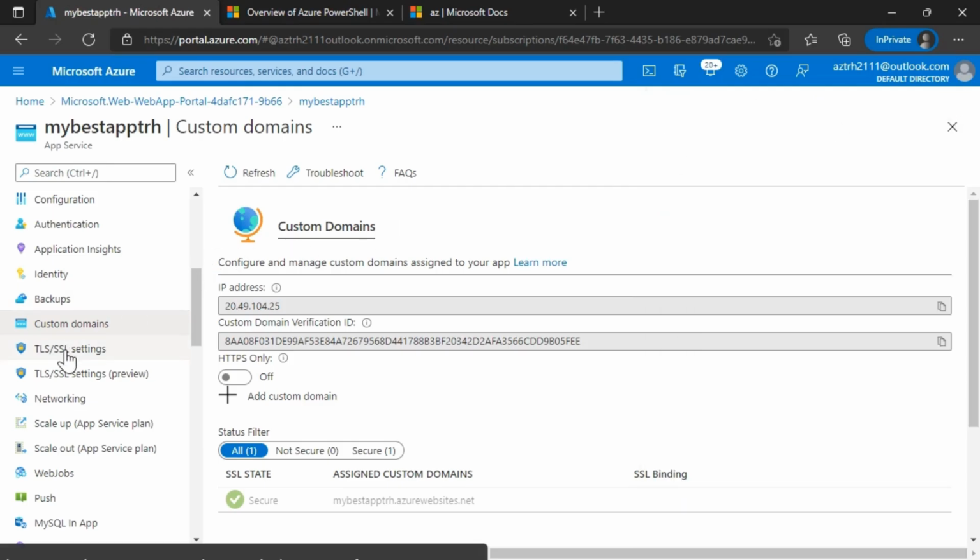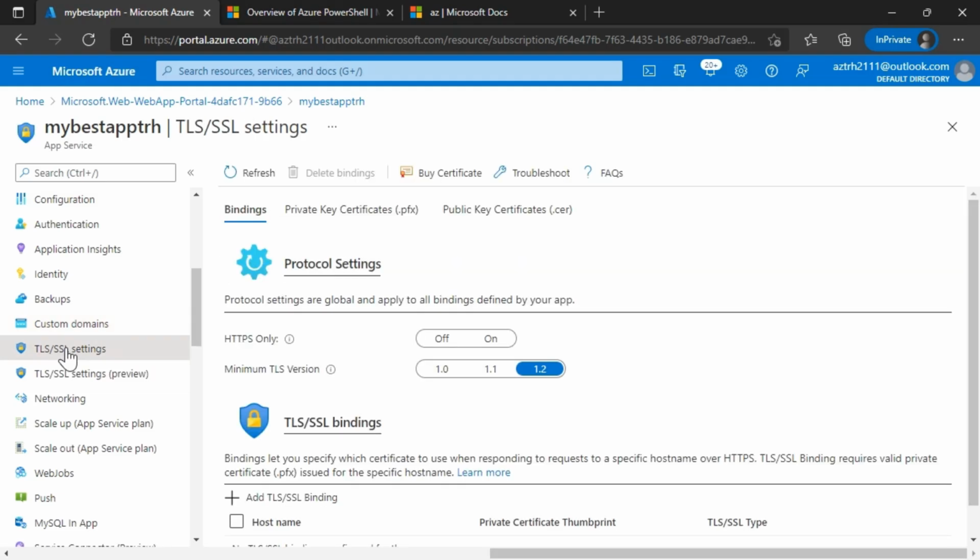So once that's done, you might need to import a certificate. Here's the TLS settings page. Notice a couple of other settings too. By default, HTTPS only is turned off, which means you do allow people to find your site by HTTP without using encryption. That's your choice. TLS version is also listed here.